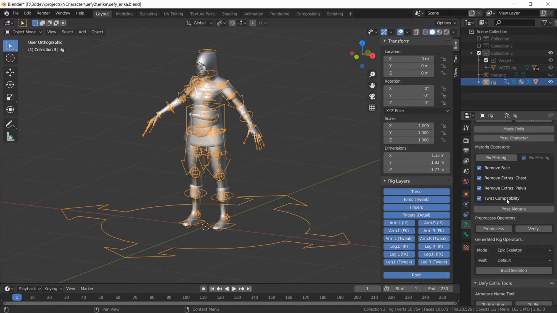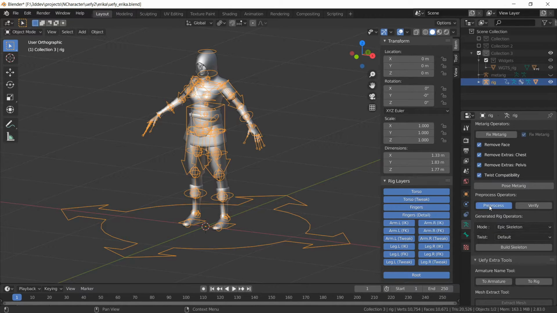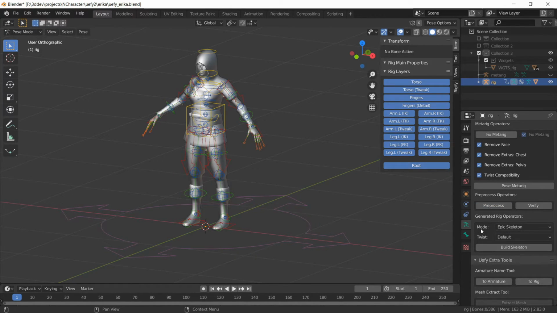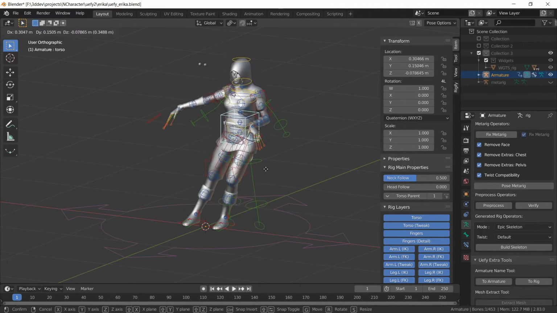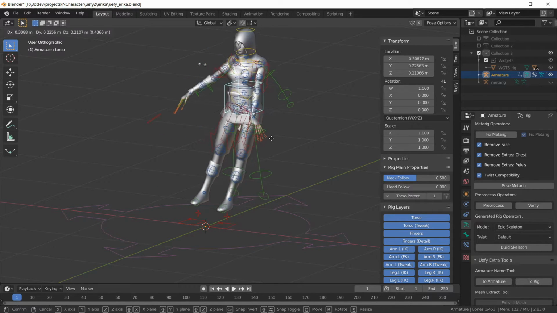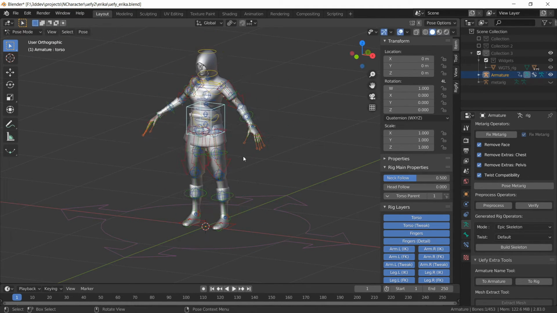And then further down, we can do a preprocess, and then make sure that mode is Epic Skeleton, and then we can just do build skeleton and give this a minute. This is going to rename the rig to armature, and at this point, this character will basically be rigged and working.